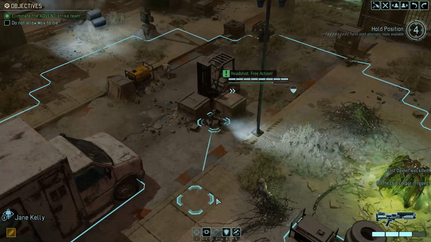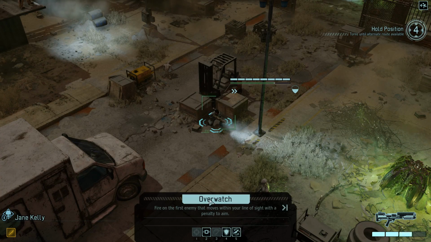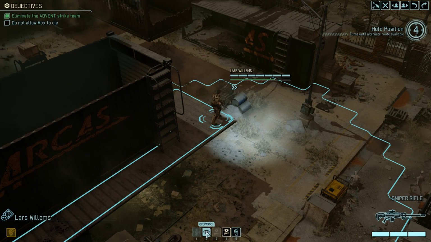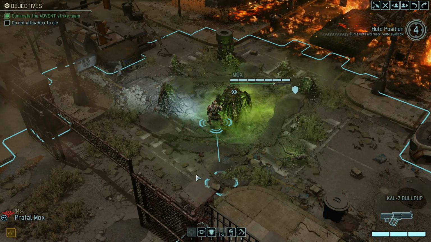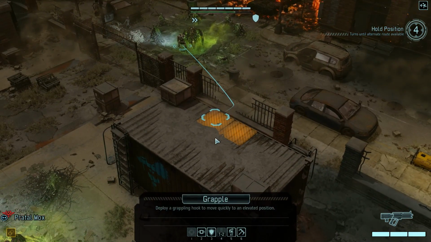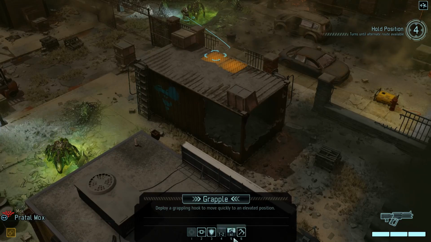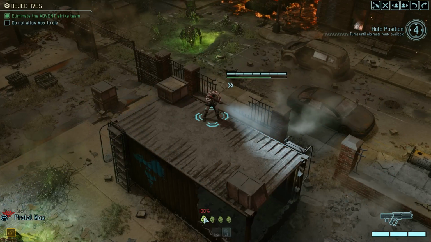Taken care of. So, little bit of out of the frying pan into the fire there, no pun intended. I'm on it. Central is working on finding us another extraction point, and while he's busy doing that, we have to hold this position for the next 4 turns. And if by some miracle we're still alive at the end of those 4 turns, we then have to make it to the new extraction point.